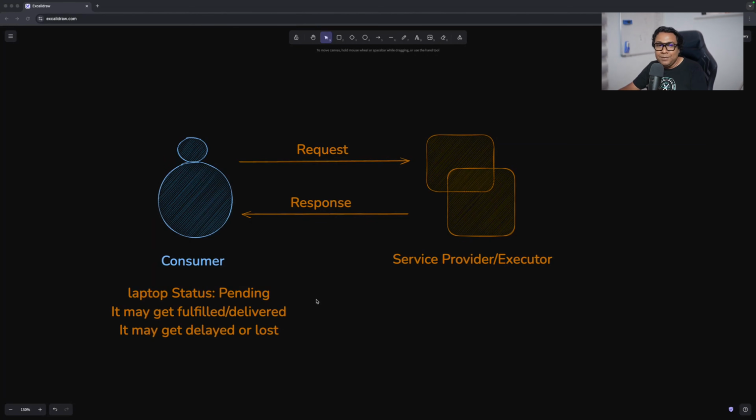That is where something called handler methods comes into the picture. There are handler methods called then, catch, and finally. They help to create the link between a service provider or executor and the consumer, so that when a promise gets resolved, the consumer comes to know about it along with the value, in this case your bag. If the promise gets rejected, the consumer can still come to know with a value saying that, hey, your bag is lost, go to customer care, and if your luck is good, today you are going to get the bag. So let's see some of this in action with some code.